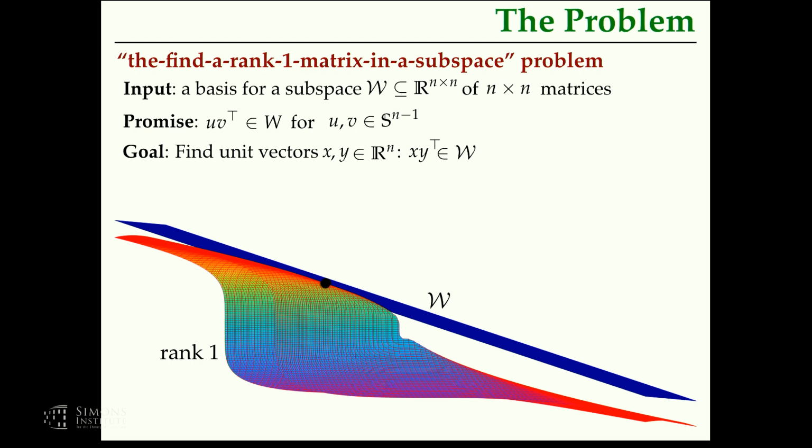Okay? So here is my lame attempt to make a drawing for this problem. In some sense, this is a question of finding a point in the intersection of two sets. Both the sets are actually extremely nice and well studied. One of the sets is just the linear subspace, which is actually the input to the problem. The other set is this manifold of rank 1 matrices. It's an algebraic variety in the sense that it's basically a solution to a system of quadratic equations.